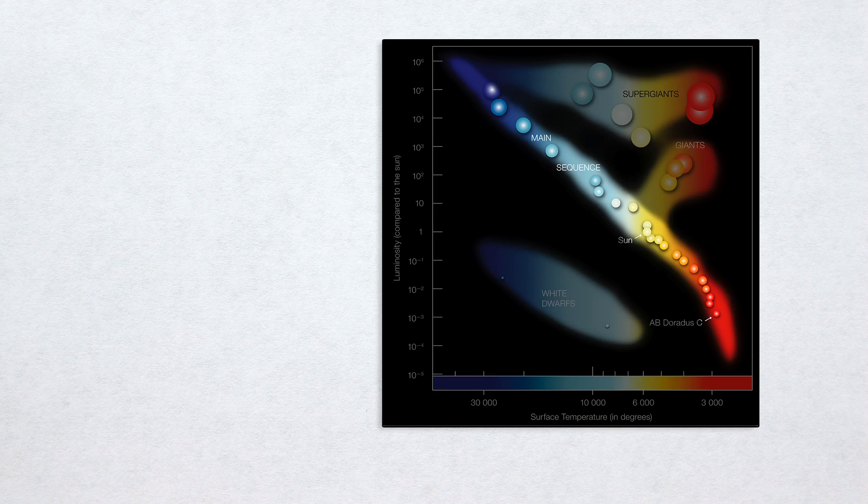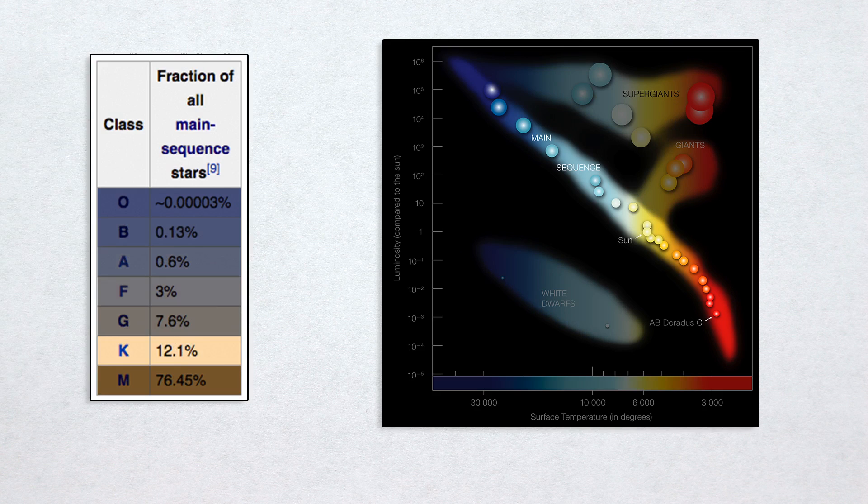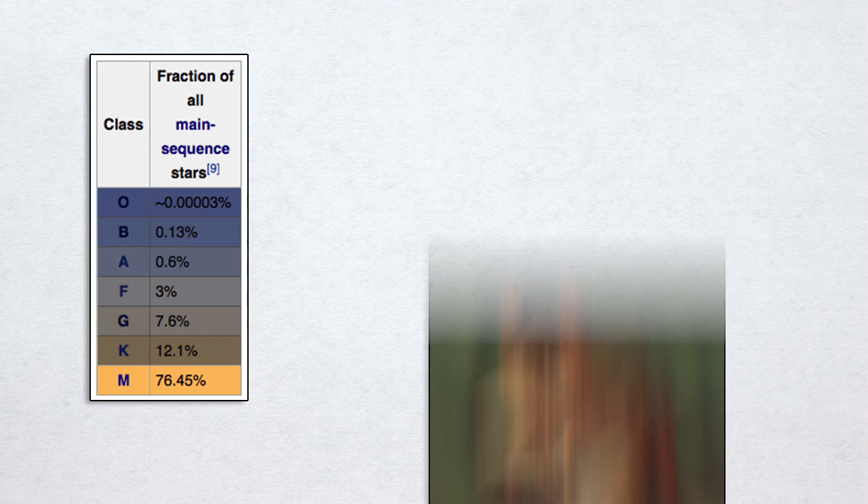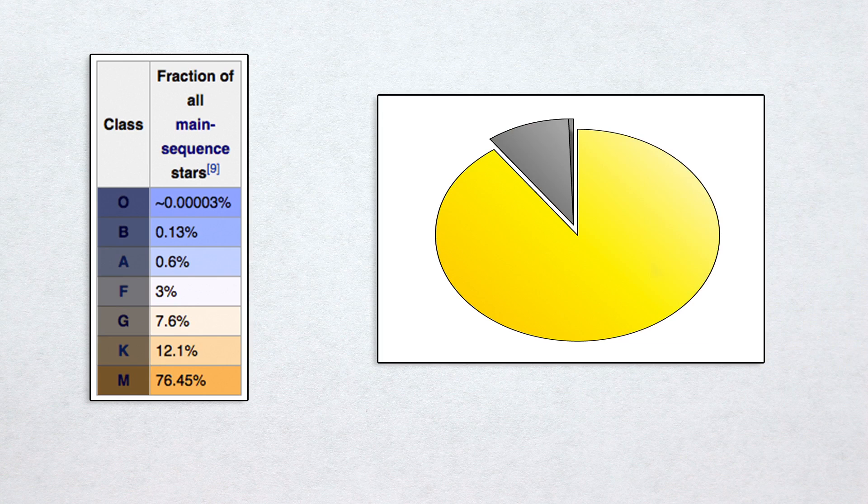Cooler still is the fact that the main sequence is comprised of many different types of stars: O, B, A, F, G, K and M stars, statistically broken down like so. This is known as the MK classification system which orders stars by spectral type, high mass to low mass, remembered by the mnemonic: O be a fine Gungan, kiss me.